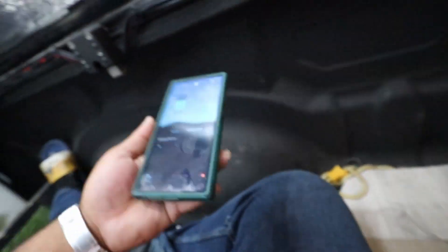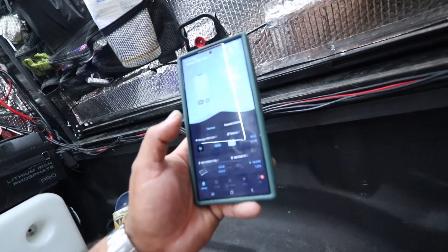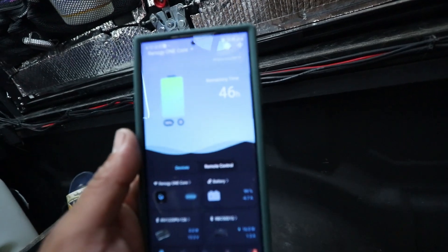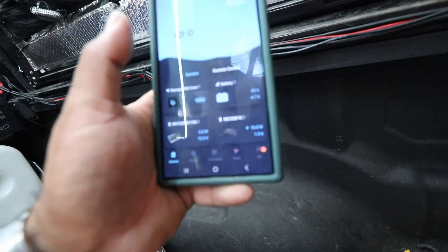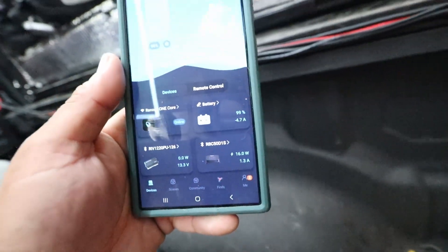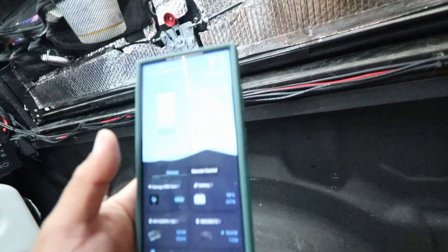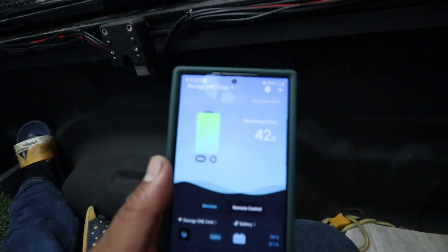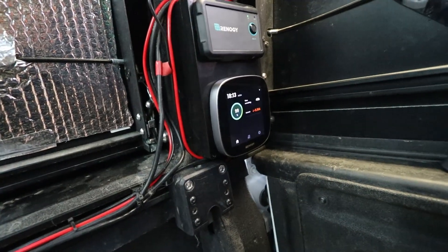There's various stuff that's pretty helpful to give a quick glance without using your app. You're going to be looking for the DC Home app. Here's our app — now it's connected. You can see we have a remaining time of 46 hours remaining if we weren't going to be charging. Obviously when the sun comes out that'll be extended. We have our One Core, our battery, the inverter, and our DC to DC charger shown in the app.